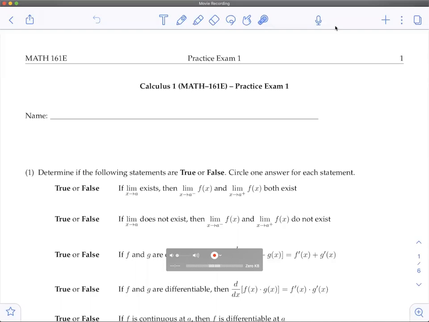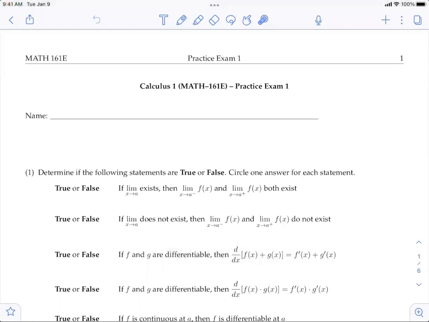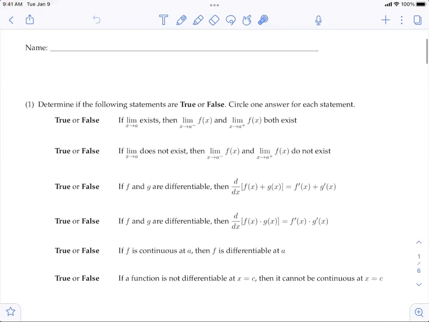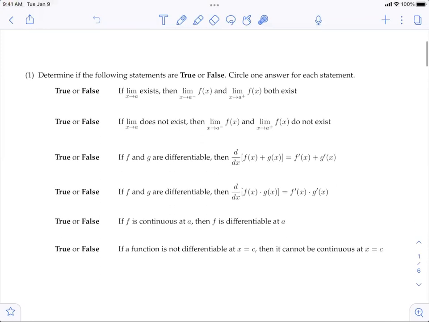So for exam one, there are multiple parts to the exam. There will be true false questions, multiple choice questions, short answers, and also the written responses. So as I mentioned in class, if you study, go back to the lecture notes, go over the lecture notes and try to do the practice exam, you should do fine for the actual exam. So without further ado, let me go over the exam together with you here.